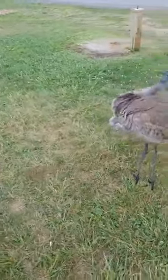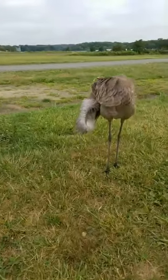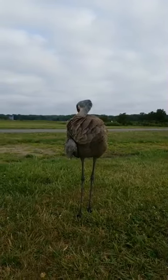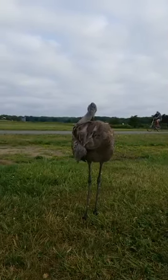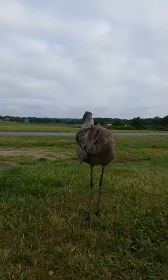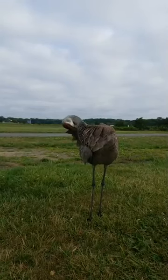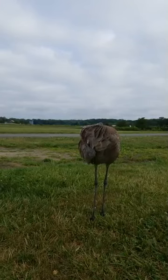Let's move around to the front so you can get a look at this bird. I'm not even sure how to tell males from females on these cranes. When you get a really unusual bird — we had a bird from Oregon here once and I knew nothing about it except it looked really strange. I had never seen one before. I don't actually think that we have any cranes native to Connecticut as a normal part of their range.